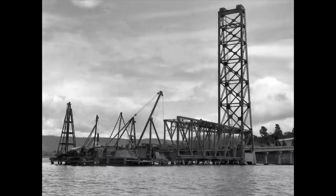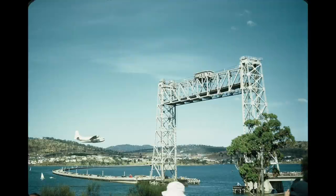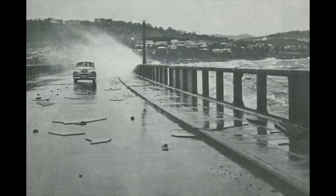Plans to bridge a link between the Derwent River's two shores date back to 1832, but it wasn't until 1943 that the first bridge was actually completed. The Hobart Bridge was designed by engineer Alan Knight. It operated as a toll bridge to begin with, but after five years became free, and since then there have been no toll roads in Hobart. The floating bridge facilitated suburban growth on the Eastern Shore so much so that the population came to outgrow it.